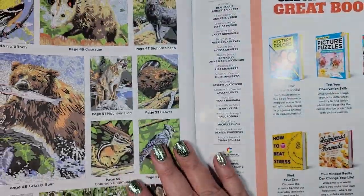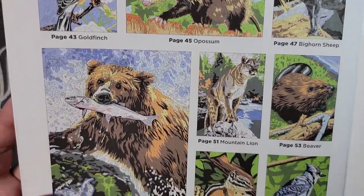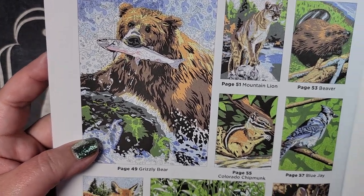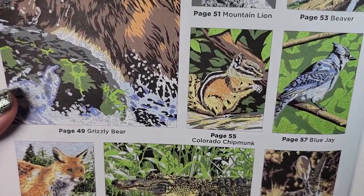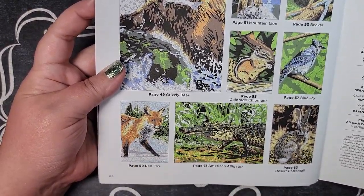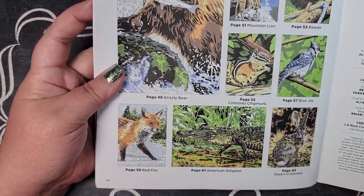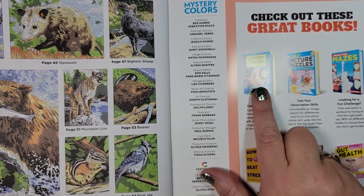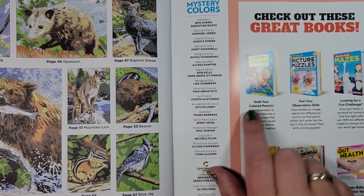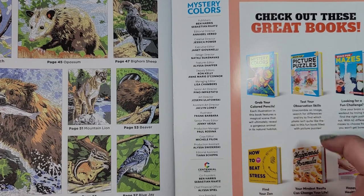And the next page — a lot of brown animals. A beaver. I like this bear because he's got a fish in his mouth. Birds. I'm just finishing a reptile one in my jungle animals. So there you go. I do have this book — I finally just colored in it — and they have a second one coming out on Amazon which is a compilation of some of the magazines, and I do have that one pre-ordered.